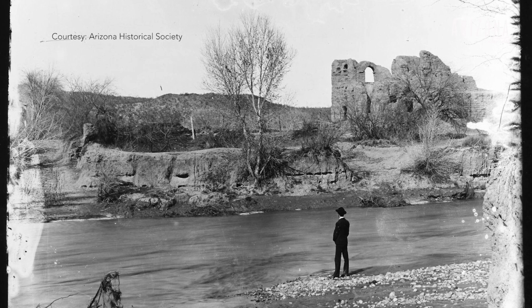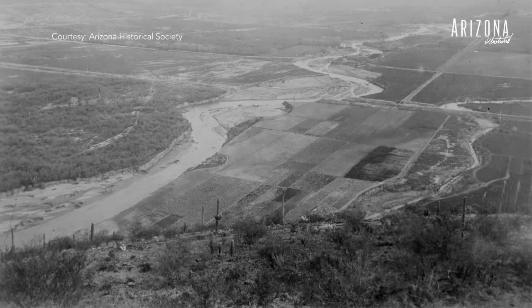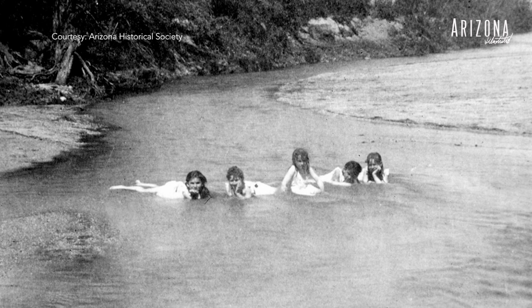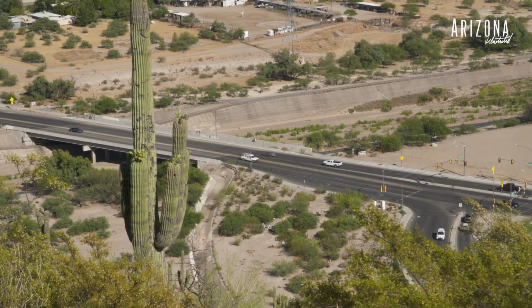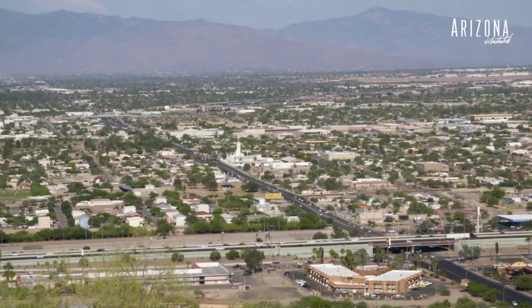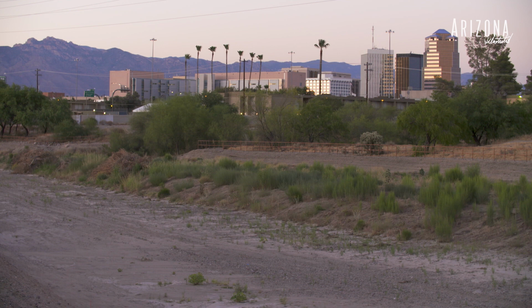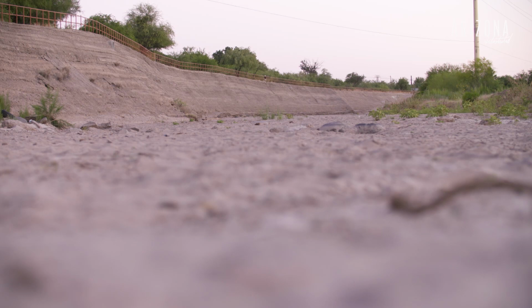As we move through history, population growth, the Spanish, the European influence in the region, people would actually divert water out of the river in order to grow crops or do other things. And that really started changing how the river behaved into the early 1900s. And later on, as air conditioning came into this area, the city exploded. People discovered how to pump from the groundwater beneath the river in order to keep building the community. There's a lot of factors that led to the river drying up, but groundwater pumping is a big one. That changed what was living along the river. You know, the Gila topminnow disappeared, as well as many other native fish.